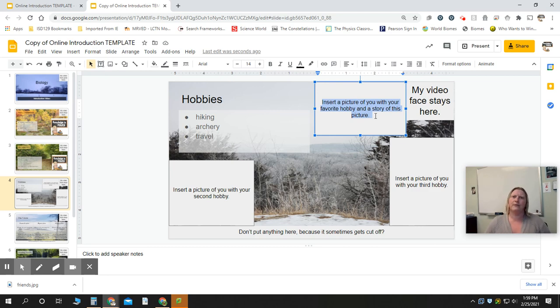One girl posted a picture of the first buck that she shot, and I think it was with a bow. That's some pretty impressive ability. And so she talked about that as her picture. And then just some other hobbies.